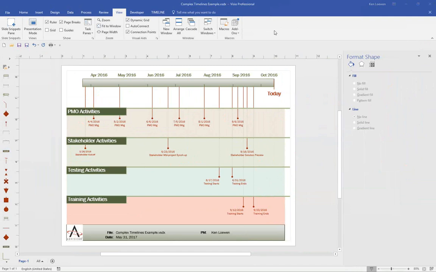I see one question. What version of Visio is Ken discussing? Okay, great question. So the new features that I started off with were features that were added since 2013. So some of them were added in 2013, some were added in 2016. I'm demonstrating in 2016 right now. So if you're using either the perpetual installation of 2016 or the Office 365 version of Visio, then you should have access to any and all of the features that I've discussed today. Okay, that answers another question that we had on there too.